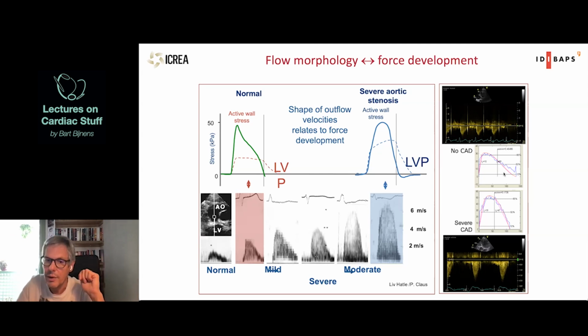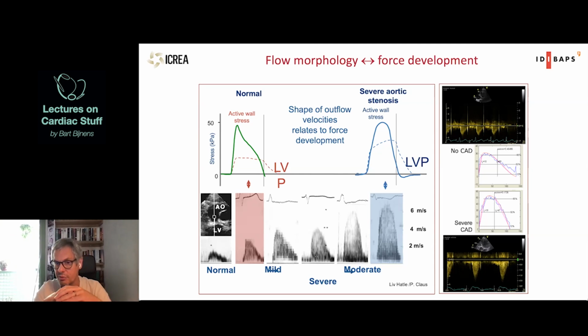And you see here also, in a project with Zagreb, there was a PhD student that developed this kind of simple analysis of looking at the shape in order to try to evaluate this. So you see here that looking at the dynamics of how force development is taking place will tell you something about the imbalance between loading and contractility. And that's actually what we want to do.